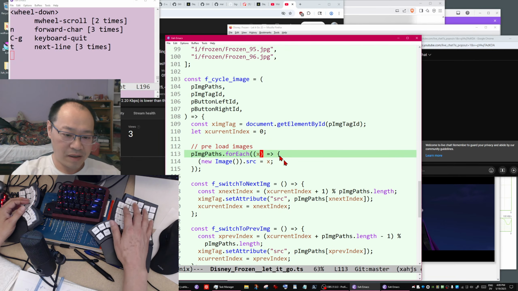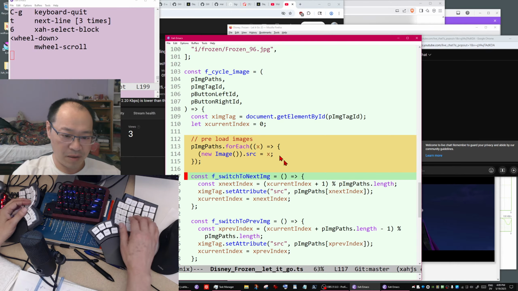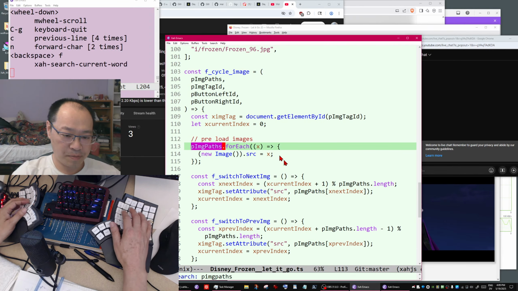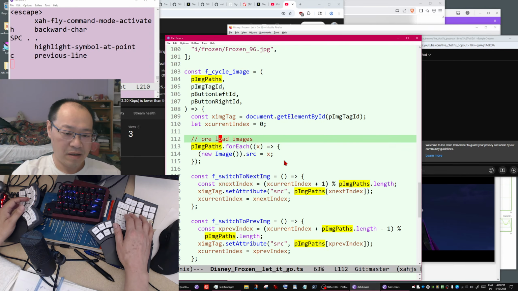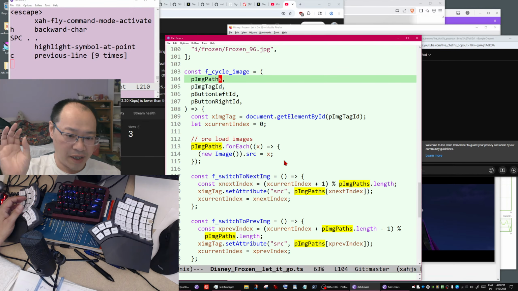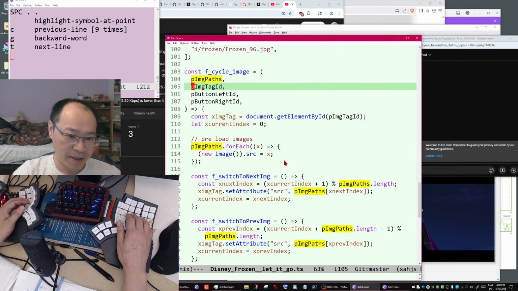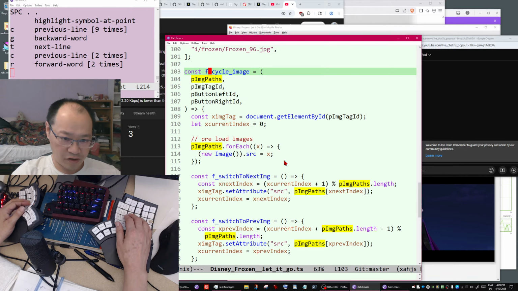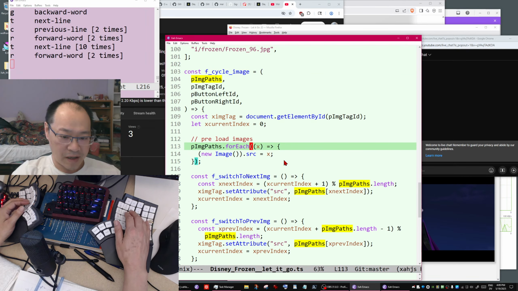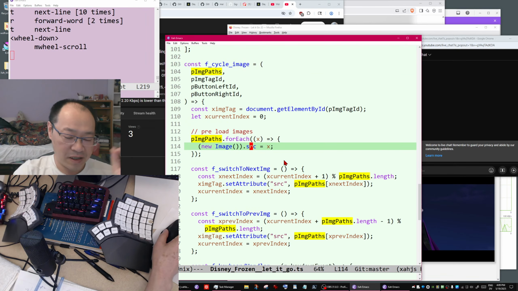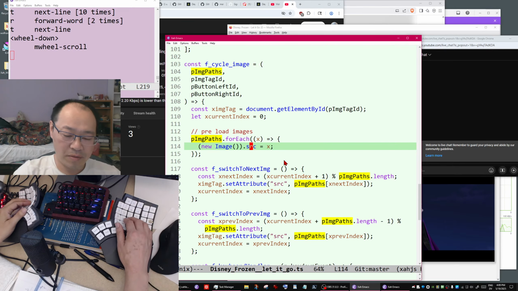Then this part preloads the images, the pImagePath, that is the array. My naming convention, variable starting with p means they are parameters from a function. So for each image path, you basically preload the image.